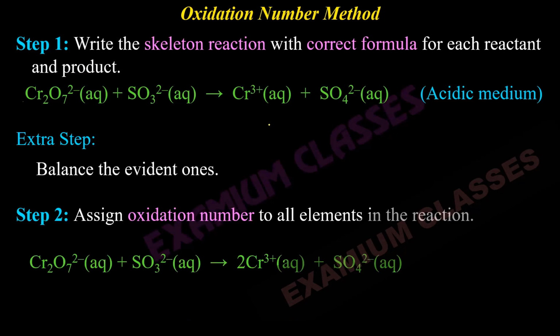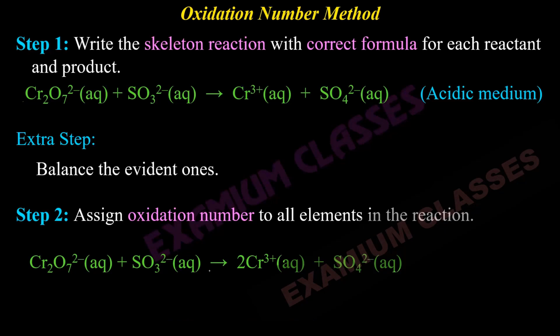Then the second step, assign oxidation number to all elements in the reaction. When we say all, it does not actually mean all elements. It means only those elements which actually change the oxidation states. In this particular example, oxygen is present in normal oxide form only, whether I consider dichromate, sulfite or sulfate. I don't have peroxides, I don't have free form oxygen, I don't have ozone, I don't have oxofluorides, and I don't have superoxides. It means oxygen can have only -2 oxidation state. So it will not change its oxidation state. I will not bother about it. I will bother about only those elements which will change the oxidation state, meaning getting oxidized or reduced.